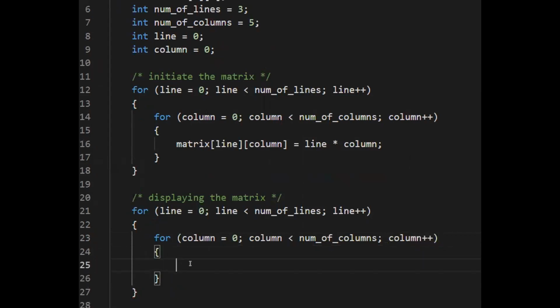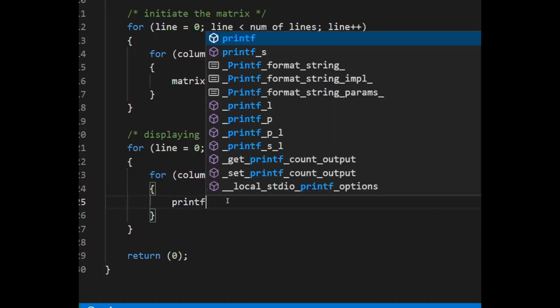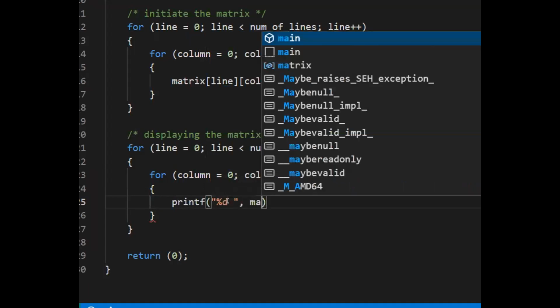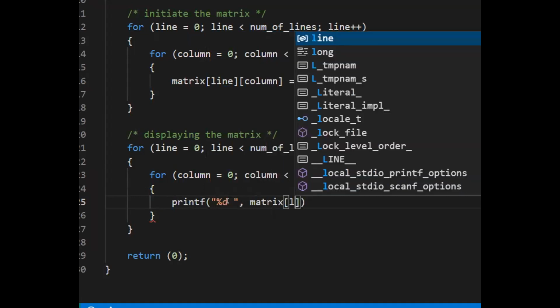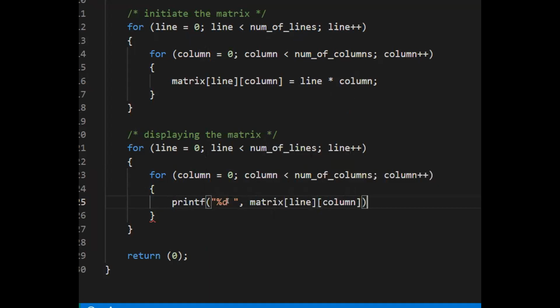Then we use the printf function to print the cell in the matrix. So each cell is located at a specific line in a specific column. We're going to use the printf function. We add in a space, then matrix, the line index, then the column index.